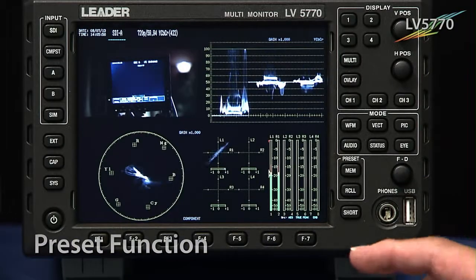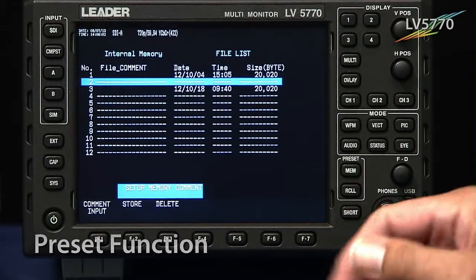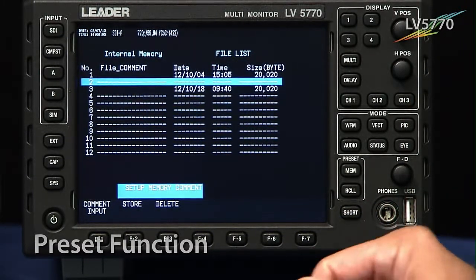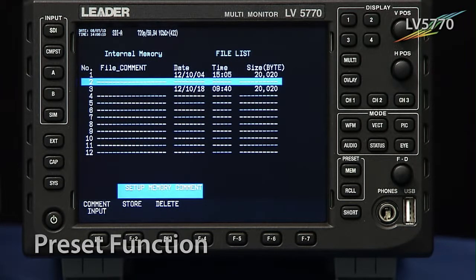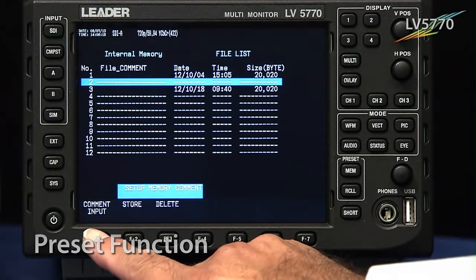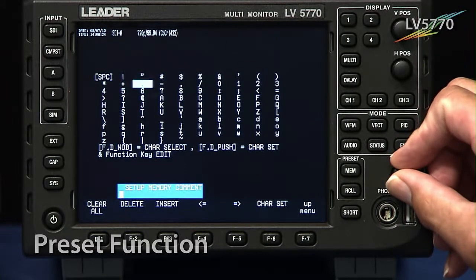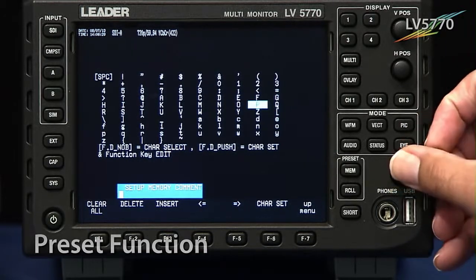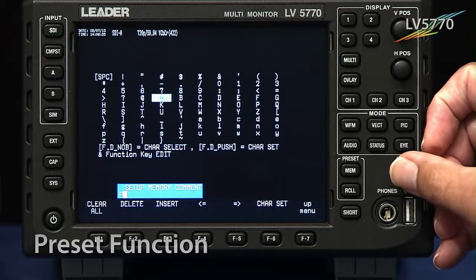So what you do in effect is that you hit the memory button. And that brings up the screen that looks like this. Now we want to have a comment to that. We want to give it a name, which is one of the nice things about the 5770. You can name that preset, and that name's actually going to appear on the display. So let's go ahead, and we're going to hit F1 so we can add a comment. And to make things simple in this particular case, I am just going to use my initials. So we're going to come in here, and I'm going to just use my initials to actually name this preset.